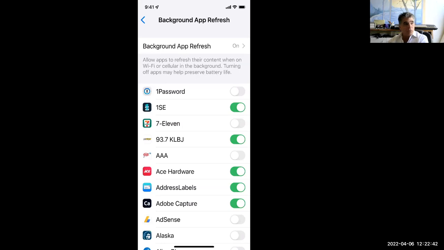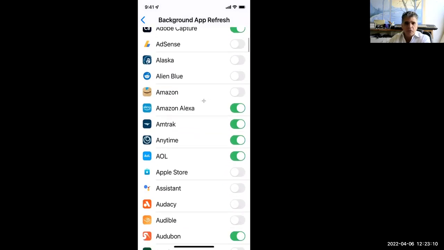Let's say you're driving and you're not looking at the map, maybe a phone call comes in while you're driving, and the map has to know where you are because it needs to be able to say, hey, turn right. So it needs to be updating even when you're not using it. If your phone call's in the front and the map's in the back, the map has to still be working and updating.